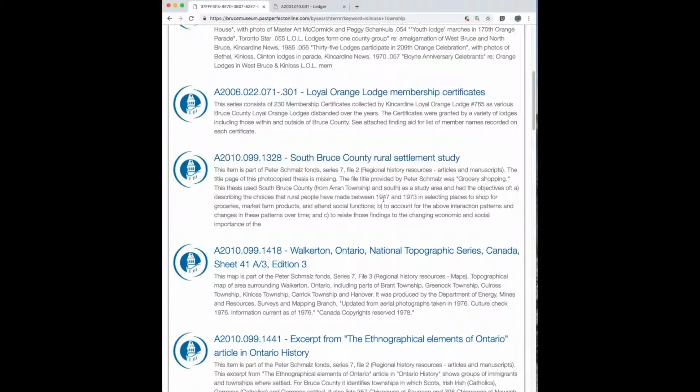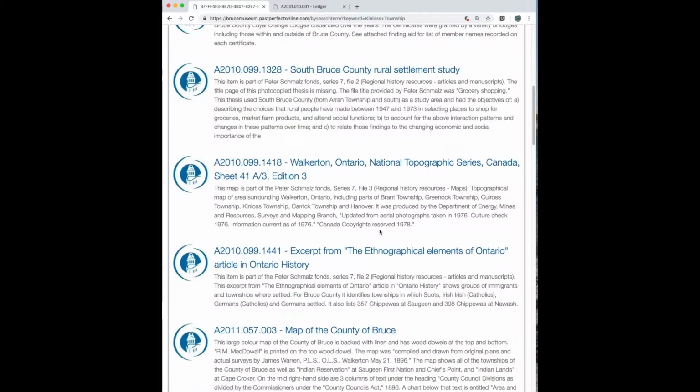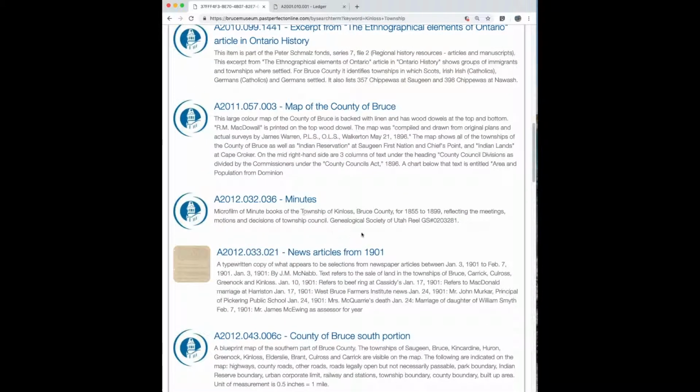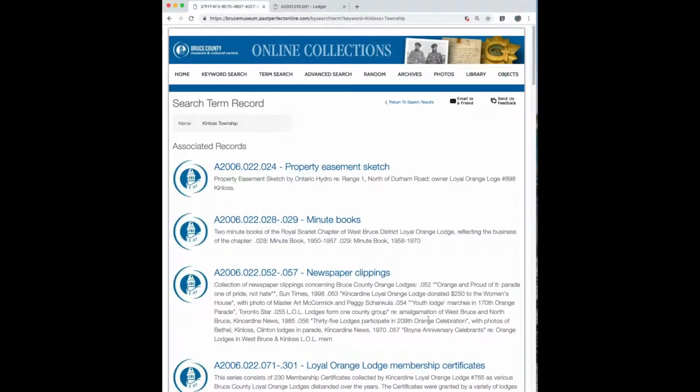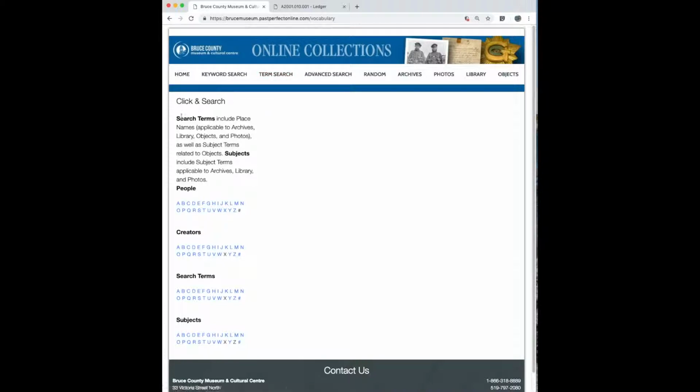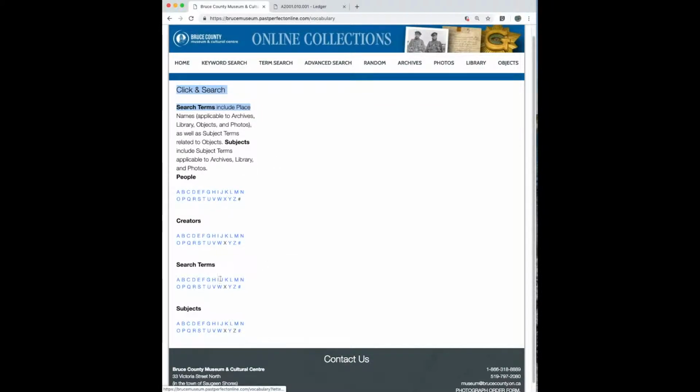So you'll see here that we have lists including reports, maps, minutes, and any kind of item related to that location of Kinloss Township. You can also get to this search by going back to the term search page and seeing the descriptions at the top that the search terms section relates to places.